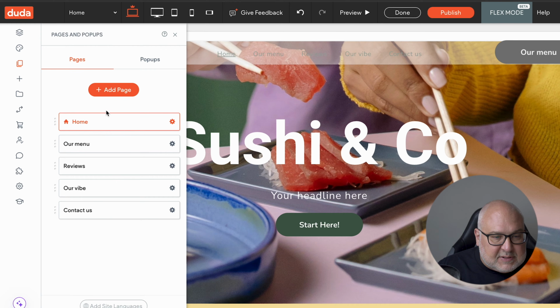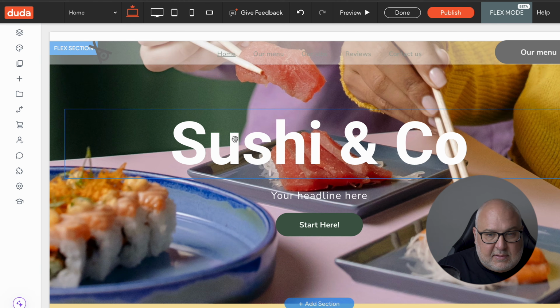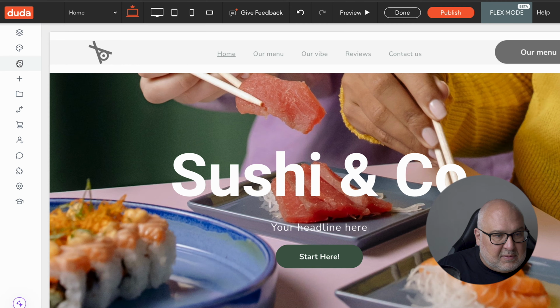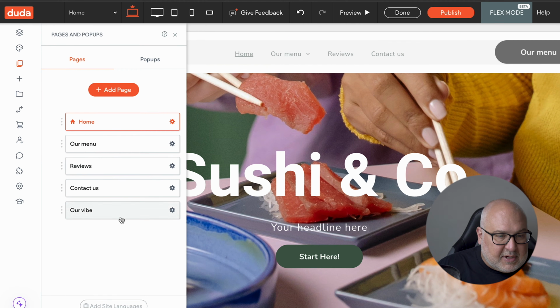And you can add pages and you can rearrange them. Where this is handy is you see the built-in navigation up here. If I wanted, for instance, to switch these two, I can do that, and now they're switched up here in the menu. If I wanted to nest something, I can just drag it in, and now it's nested, and we'll do a drop down under there, or I can drag it out if I don't want it to be a nest.